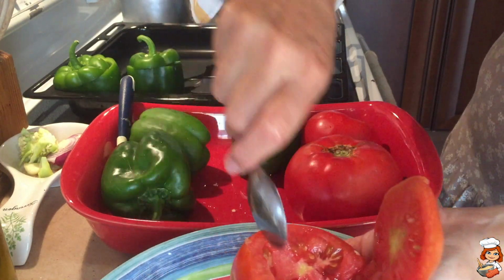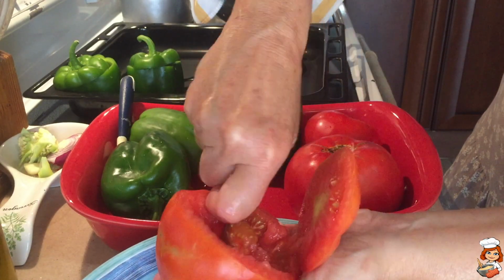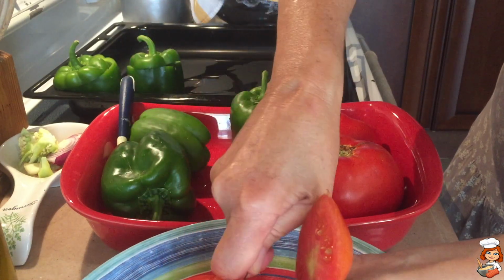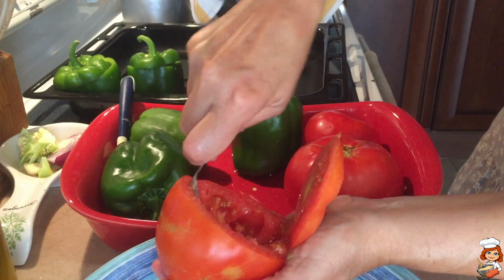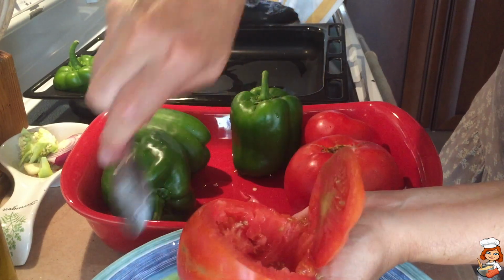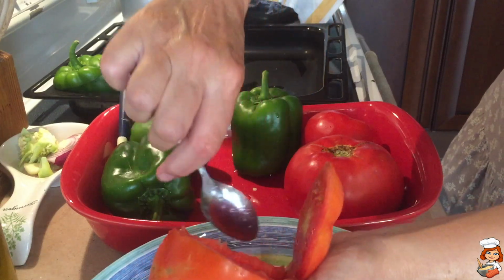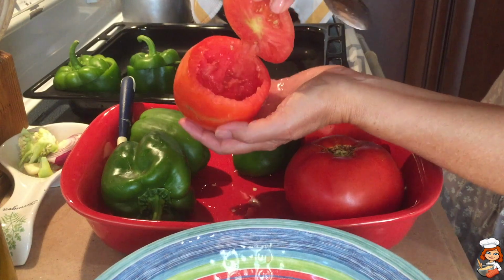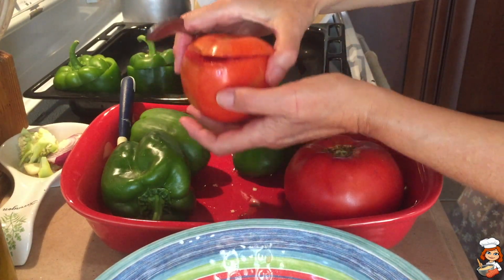And we don't throw that away, we put it in a bowl because we're going to use it in our filling. We're going to put it in a food processor, smash it and make a tomato sauce that's going to be the juice needed for our rice to get cooked in. I try not to go all the way to the end of the tomato because we need to have some flesh in order for our tomatoes to be cooked. See how it is? Emptied and fine.